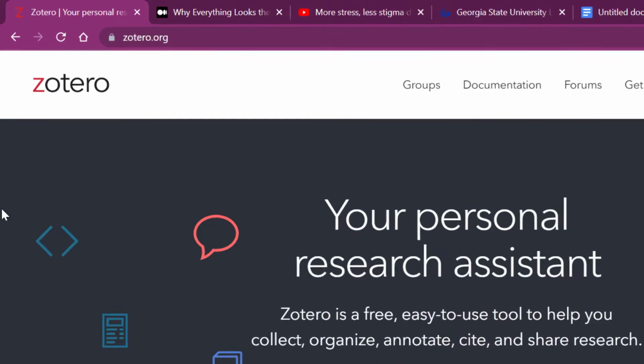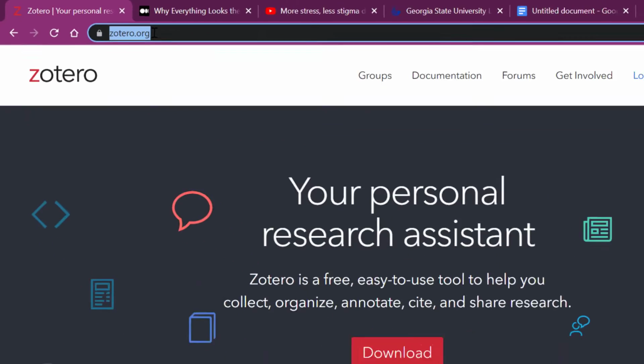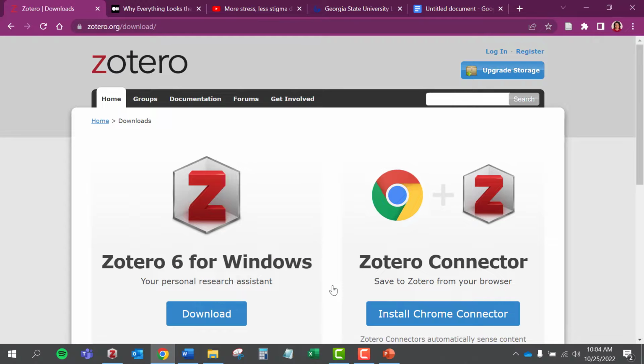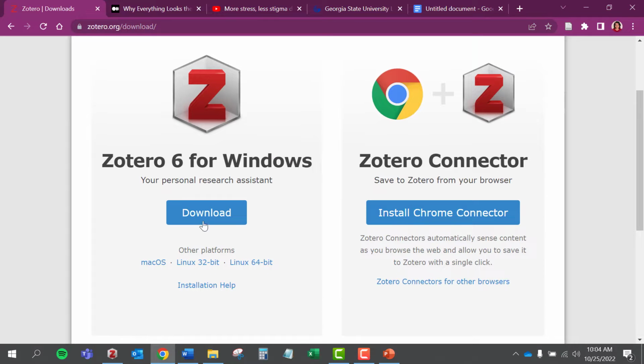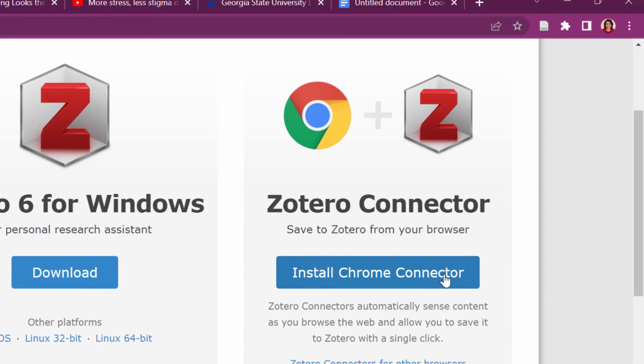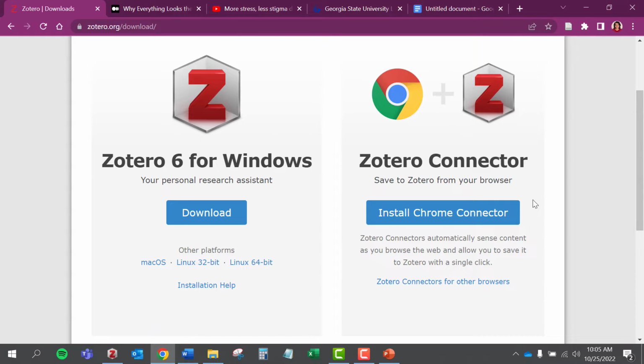To download Zotero, you visit zotero.org. This tutorial will not detail how to specifically download it to your computer. Just keep in mind there are two parts to downloading Zotero. First is as a program to your computer, and secondly as a browser extension. I would recommend using it with Chrome or Firefox, but it also works with Safari and Edge. Please follow the prompts on the website, and if you have any trouble, please reach out to me. I'll provide my contact information at the end.